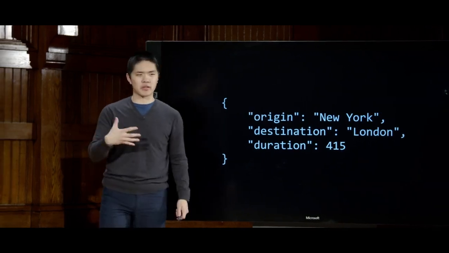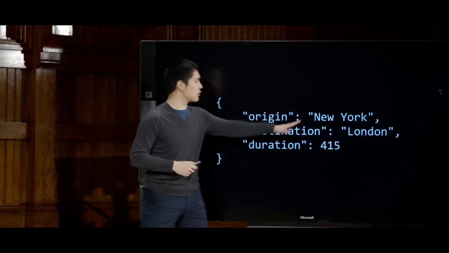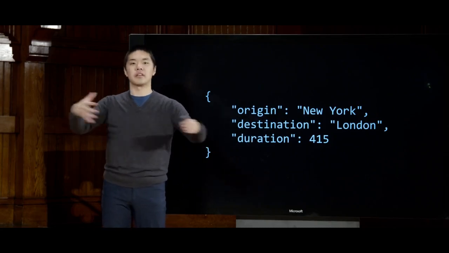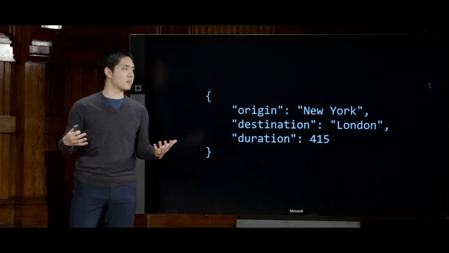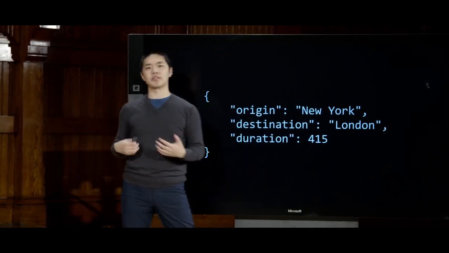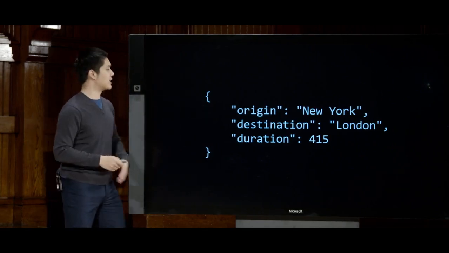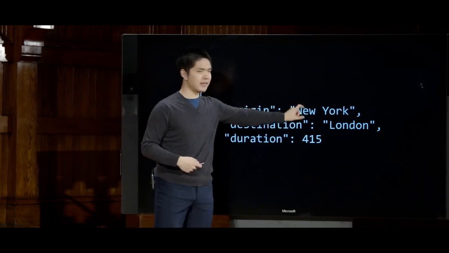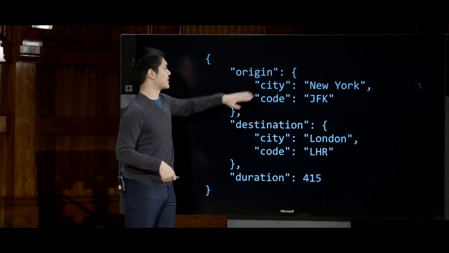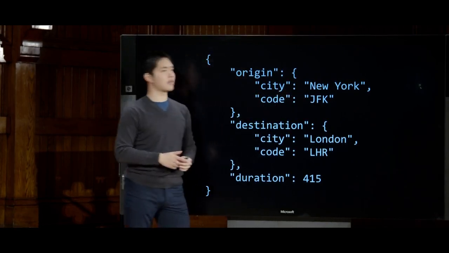And another advantage of the JSON representation is that it's very conducive to representing structures of things. So these values don't just need to be strings or numbers. They could be lists or arrays that happen to have a sequence of possible values. Or they could even be other JavaScript objects. If we wanted to represent not just a city name, but the city name and the airport code, for example, as we saw that we wanted to do before, I could, instead of having origin be equal to a string like New York, have origin be equal to yet another JavaScript object that contains a city property and a code property, where the city is the name of the city and the code is the name of the airport code.